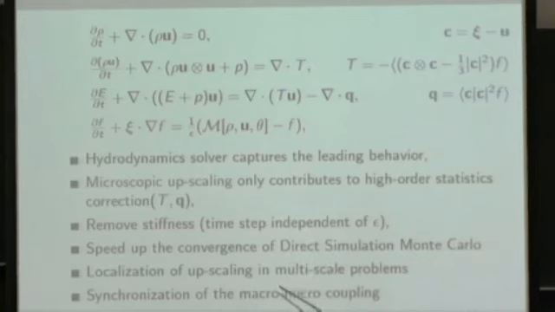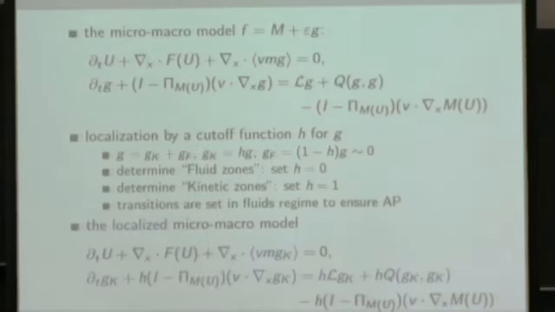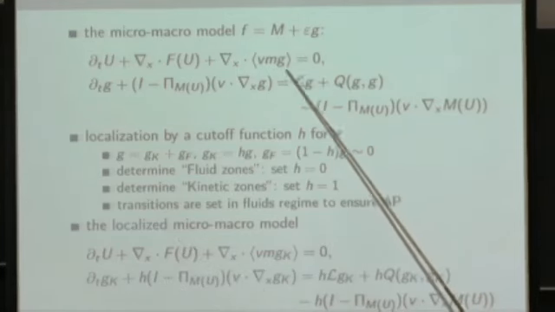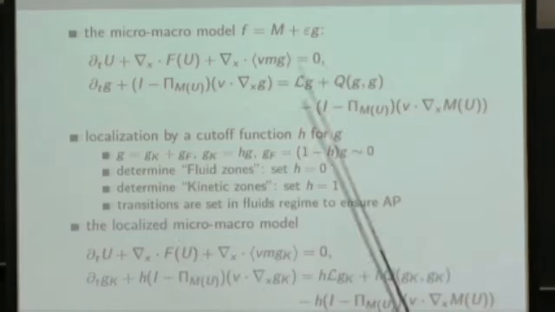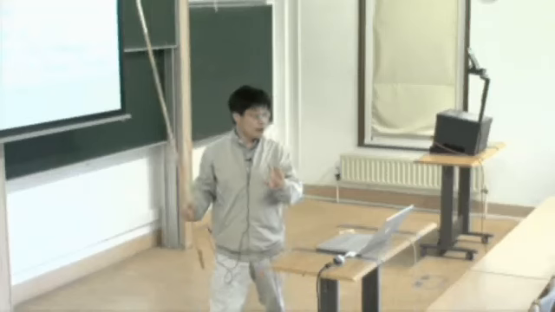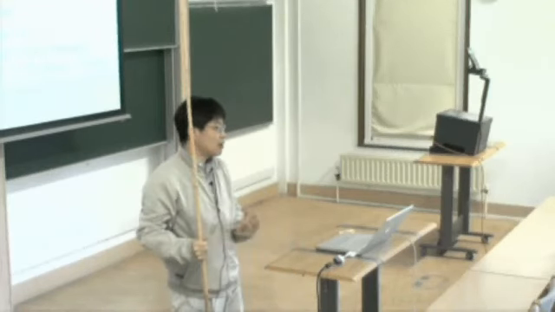Let me have some example: reactive localization, synchronization. Let me just be more concrete. This is work with Pierre and Luke. So this is just a reformulation, instead of an S variable, a G variable, to try to do localization, and how to use as much of the zero moments as possible.